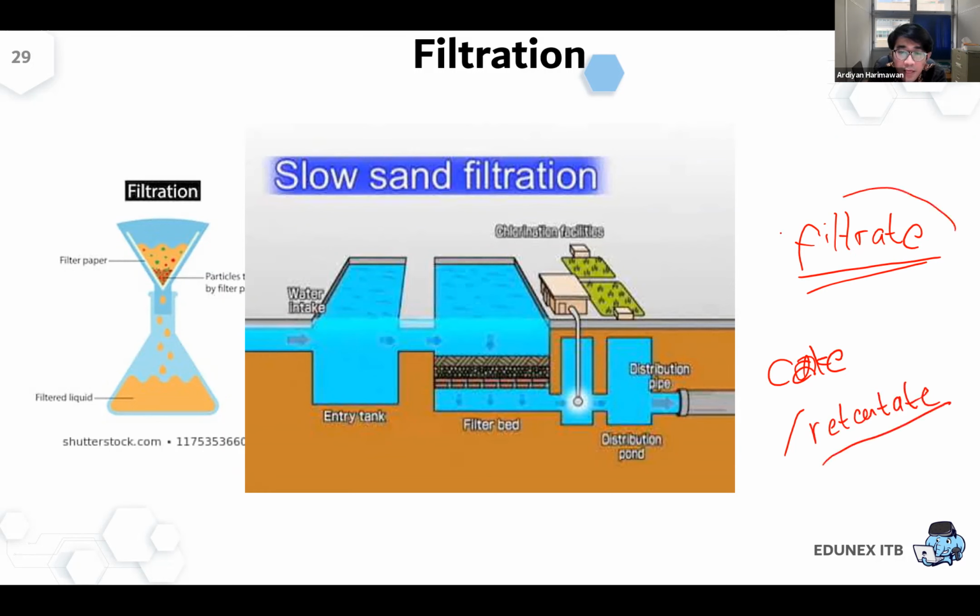Yeah, either you want to get the filtrate or you want to get the cake. So you do the filtration. You separate the solid from the liquid. On a small scale, you just use a funnel or maybe filter cloth or other types of filtration apparatus. But on a higher scale, there are quite a few different types of equipment based on the filtration, based on the characteristics of the solid and the liquid contained in the raw materials.